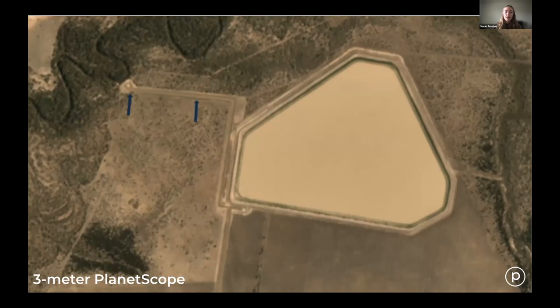Let's see. This here, I wanted to zero in on a PlanetScope image. This is the same use case as the Department of Planning and Industry with New South Wales. What they've done here is taken the PlanetScope image, specifically of a water storage pump near a river in the region. I wanted to point out some of the detail that you can see before I get into how they monitor and quantify water levels in these storages.